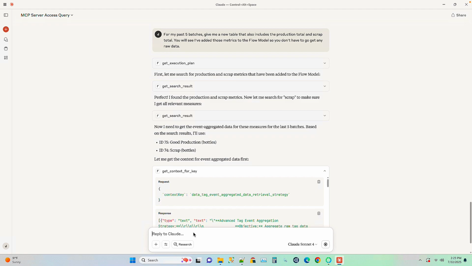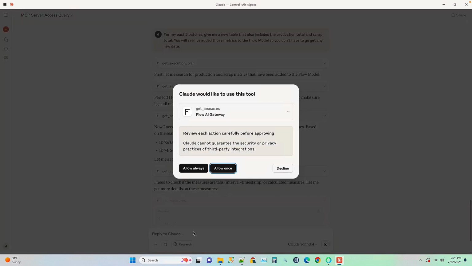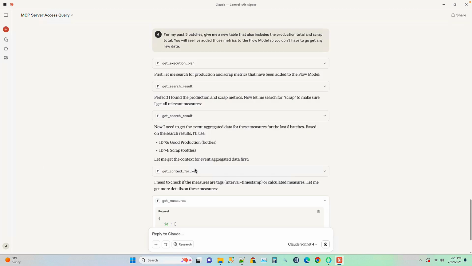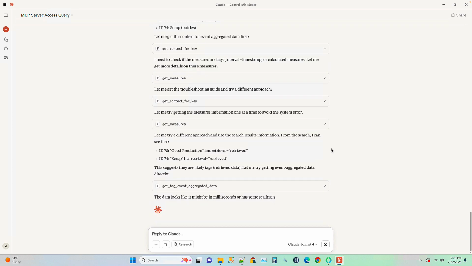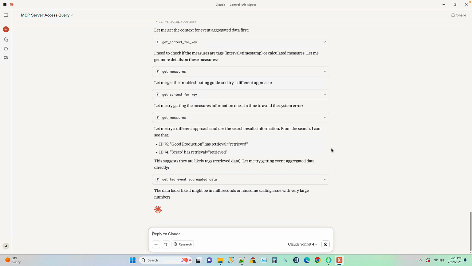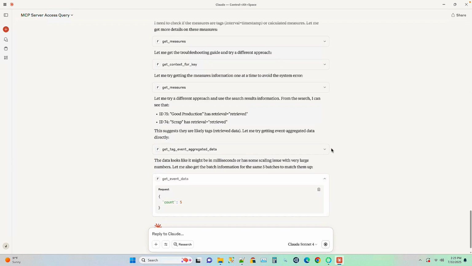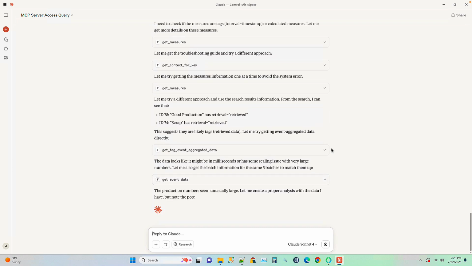So the development team at Flow has really worked hard to make sure that when you're using this product, your AI agents really understand how to interact with our models: what tools should be called for what type of prompt. We've also included some troubleshooting and error results so that the agent, if it encounters an error, has instructions on how to overcome that error and what they should try next. So I think you'll find that as you're using this, you're really not having to worry too much about troubleshooting with errors.